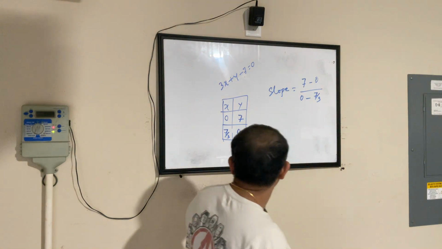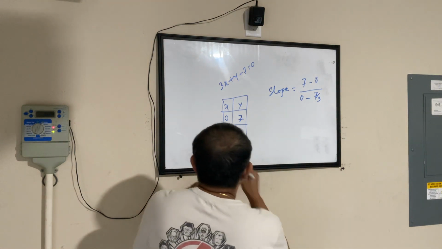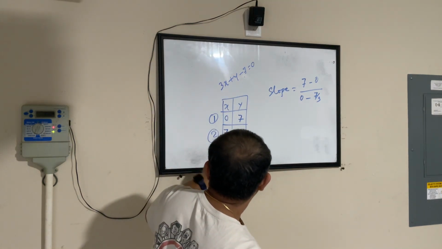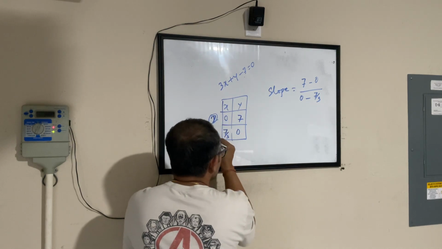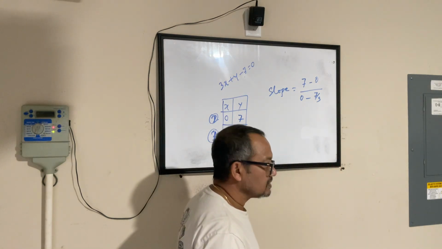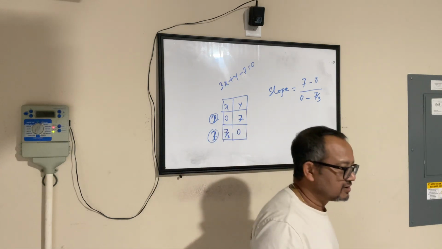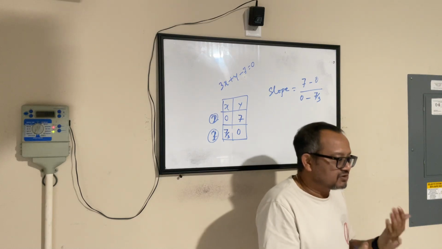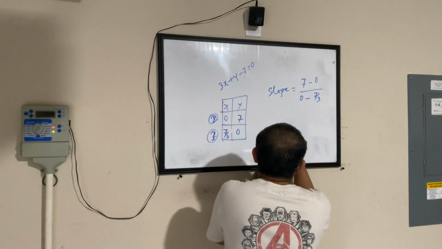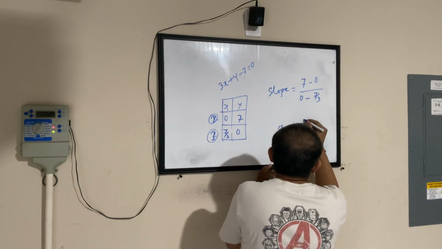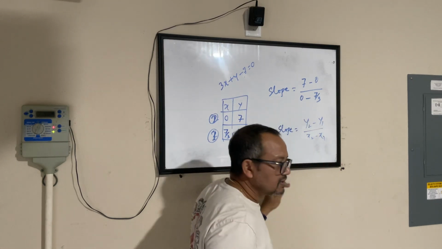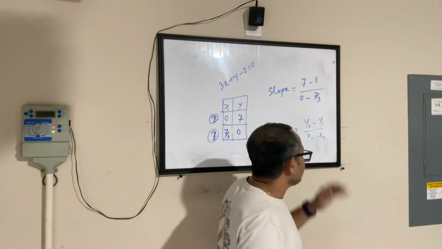Let's say this is number 1, this is number 2. So y changed from this to this, or let's say this is 2 and this is 1. Whichever way, it's all the same. Yeah, Nitesh. Isn't there a formula? Formula, I don't like it. Now I'm saying relate to the concept. So this is what turns out to be the formula also. It says slope of a linear equation is y2 minus y1 by x2 minus x1. That is the formula.